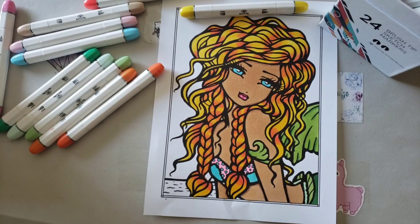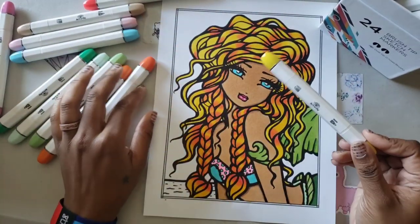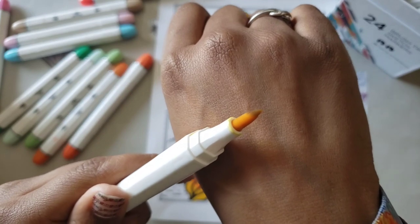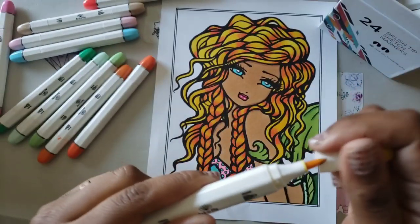So there you have it. So these markers perform very well. I do like the way that they blend. I like the even coverage of the colors. I do have to say, I wish they came with extra tips because as you can see, after using it, they do get a little dirty.